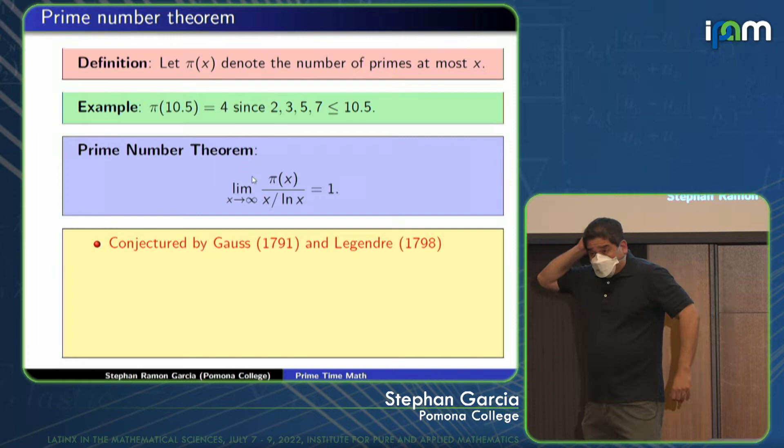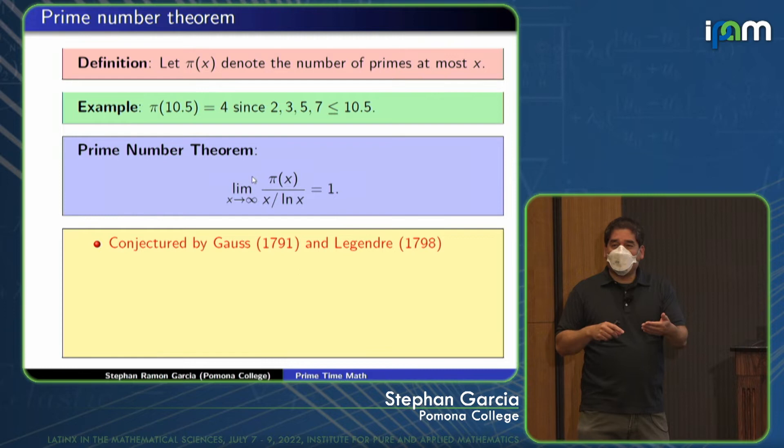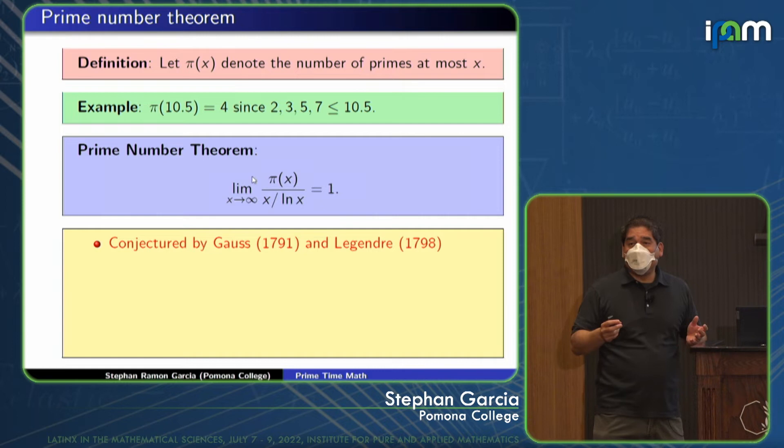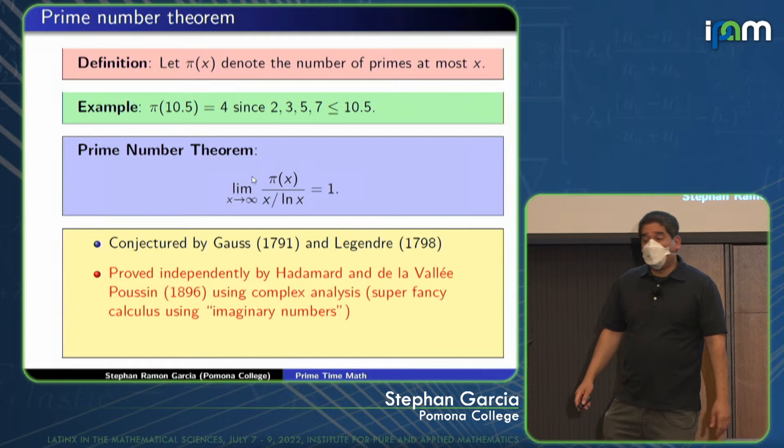It was conjectured by Gauss when he was a teenager, because like all teenagers, they ponder tables of primes and things like that and do calculations at home. So Gauss, this is an incredible thing. Gauss is looking at tables of primes that were published and says like, hey, that kind of looks like x over log x. That's pretty amazing. No computers there. He had to do computations on paper in his head. If I ask students here, hey, tell me what log of 47 is to five decimal places, no calculators, you'd be stuck here the rest of the lecture. That's an amazing testament to Gauss's skill and he actually conjectured a more accurate version of the prime number theorem.